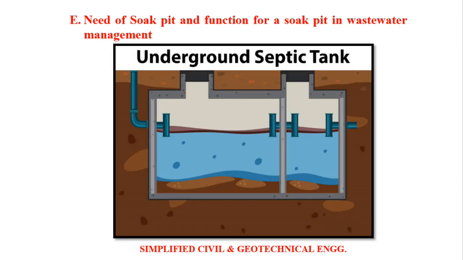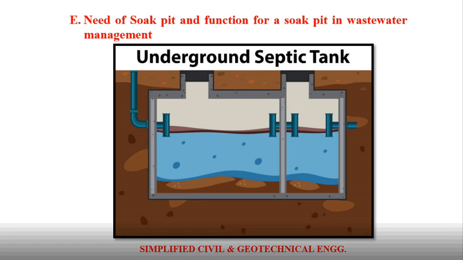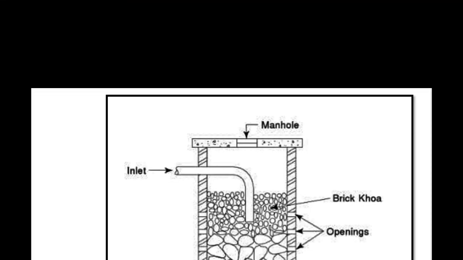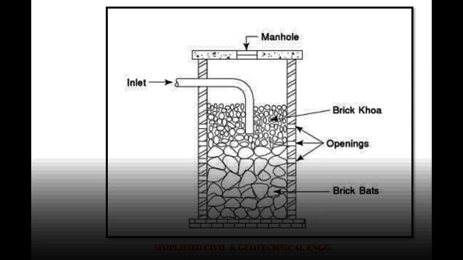Now we are going to discuss our next point which is the need of soak pit and its function in wastewater management. The primary treatment unit can be a septic tank, a biogas settler, an anaerobic baffled reactor, or it may be twin pits. The water coming out from a primary treatment chamber is not pure. The effluent water coming out of these units is called grey water, which must be subjected to a partial treatment before letting it into the ground soil. For this partial treatment, most wastewater management systems need a soak pit.